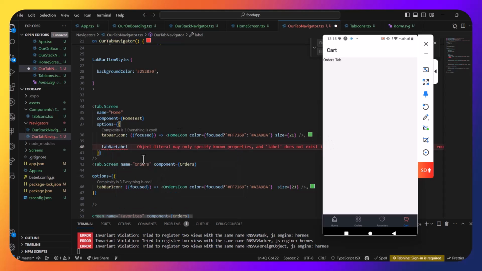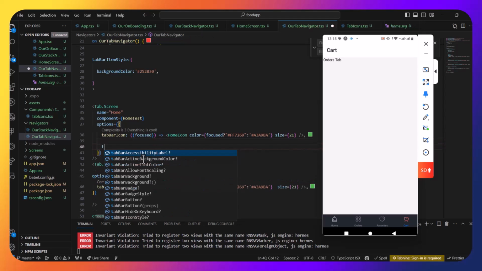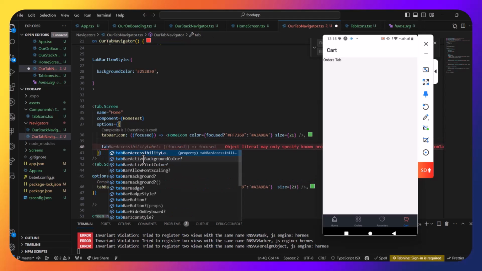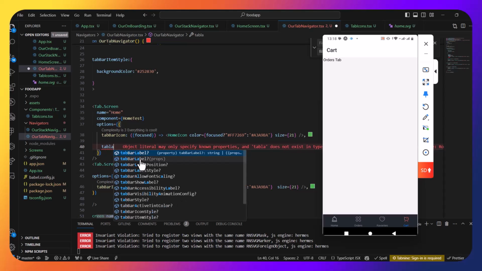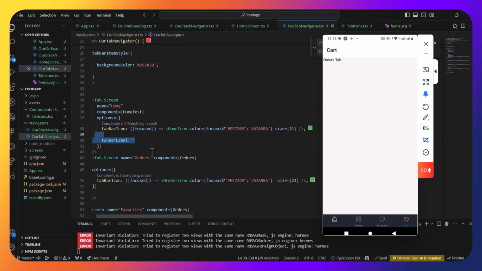Tab label. Let's see how we can know beforehand what properties to pass here. Tab bar label property, string. So we must always look here so that we do not assign things which are not supposed to be there. We're going to assign an empty string. As you can see, the label is gone.